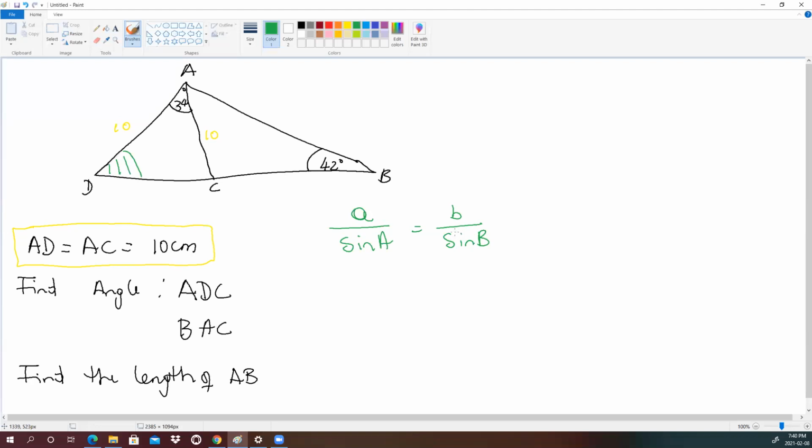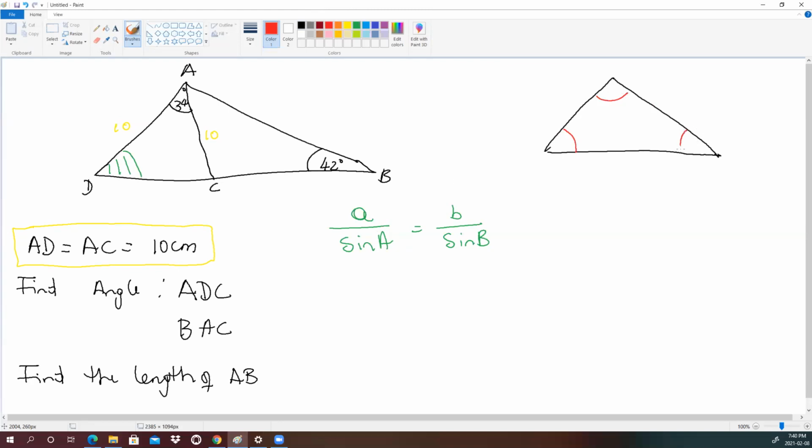Hold on, that triangle would be confused with ABC, so let us fix that from now. A and B are arbitrary. By arbitrary, I mean a triangle doesn't have to come with the side or angle named A and B. Remember when we did the sine rule first? Let me draw a triangle over here.